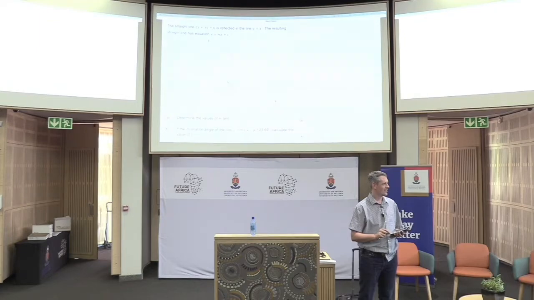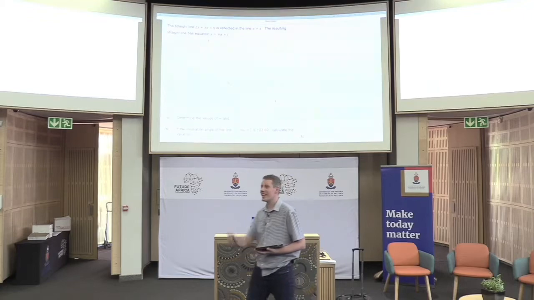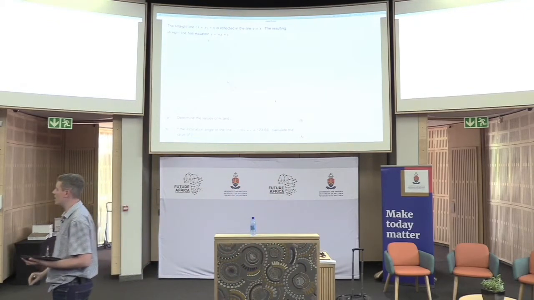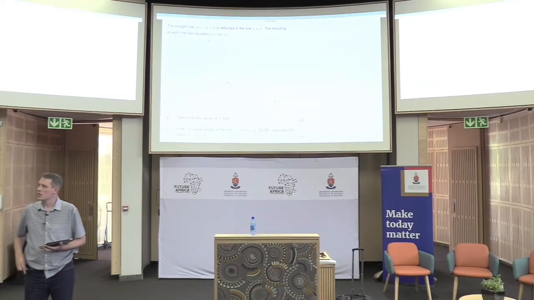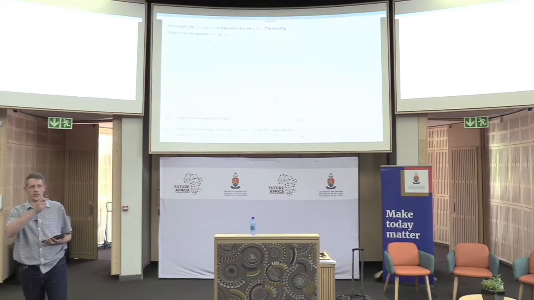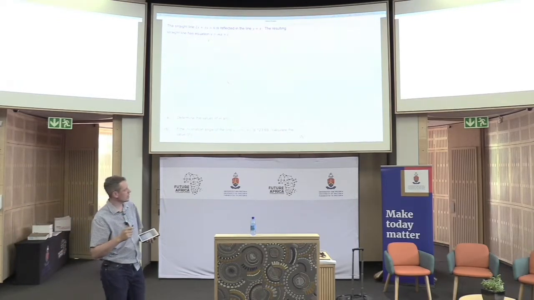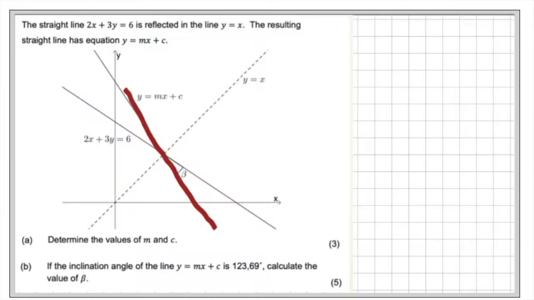So what does it say again? It's an inverse function, but sir, this is paper 2. I know. Both the IEB and the DBE have come out and said there will be one question in your paper 1 where we're going to ask you some paper 2 knowledge. There's going to be one question in paper 2 where we're going to ask you some paper 1 knowledge, so you can't just forget about paper 1 when you're writing paper 2.